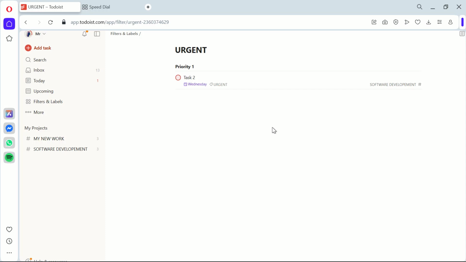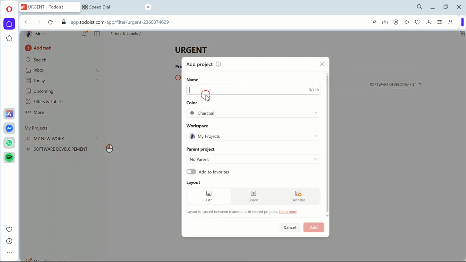Today, we're diving straight into how to manage recurring billing tasks in Todoist. The first thing we'll do is create a new project for our billing tasks. Click on the plus button on the left sidebar and name it something like Monthly Bills. The reason we do this is to keep all our billing tasks organized in one place and avoid cluttering our main task list.